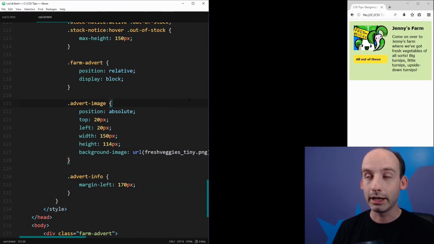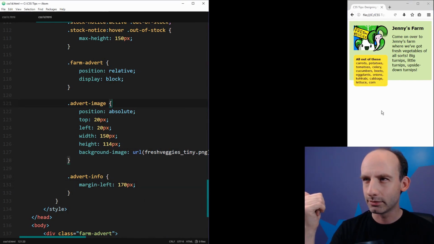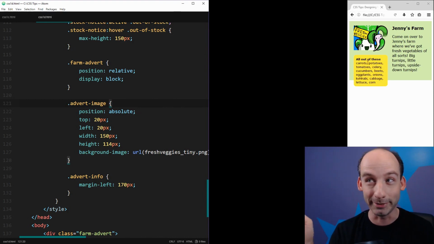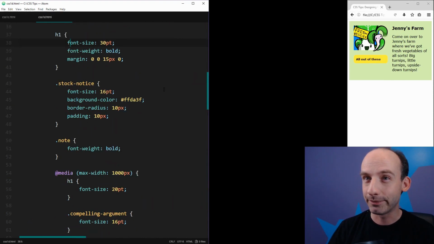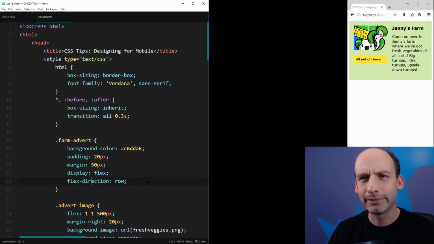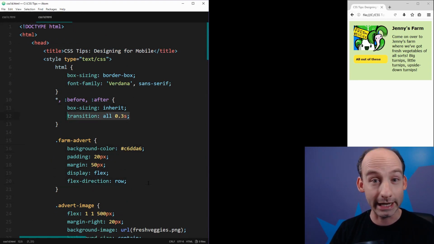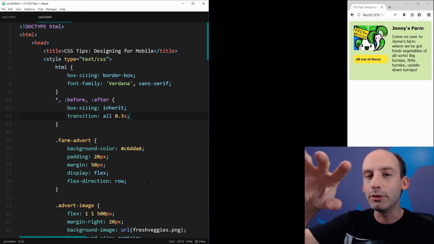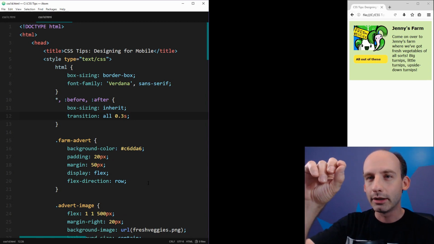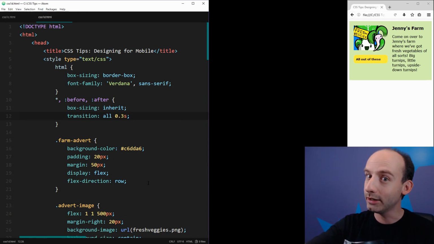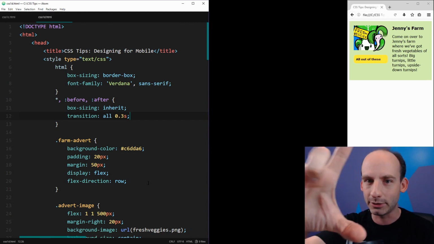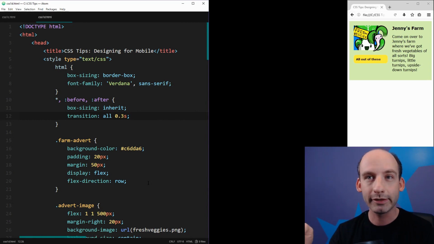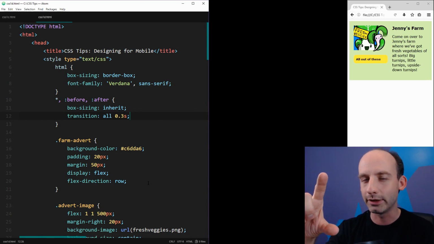Now you might be wondering, how's that animating? There's nothing in there that should be animating. And I'll show you a quick little trick. Don't recommend it. I mean, I do. But I've got this that I added, transition, all 0.3 seconds. The transition property tells it to change any numeric properties or colors that are changed for any reason, like with media queries, gradually rather than instantly. Usually they would be done instantly and you just snap between different sizes, which we were having happen. This allows me to just gradually go between the different sizes, which is great.